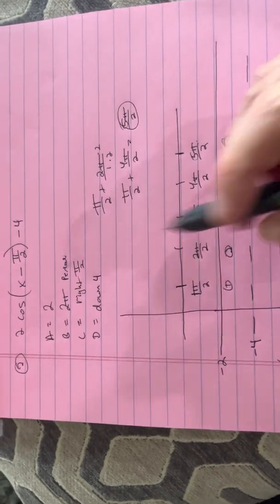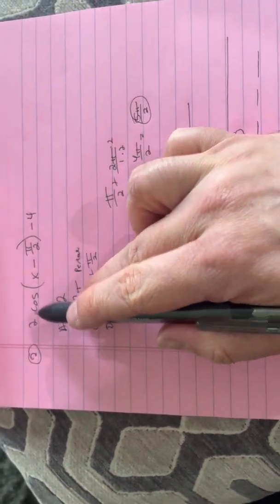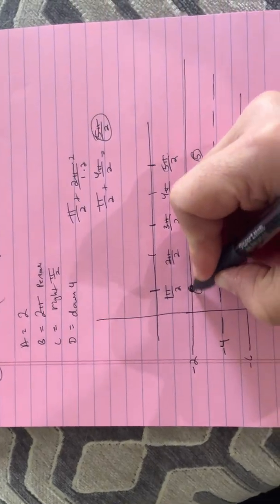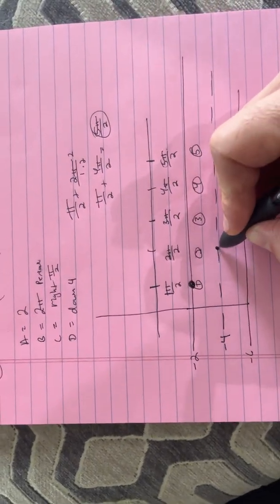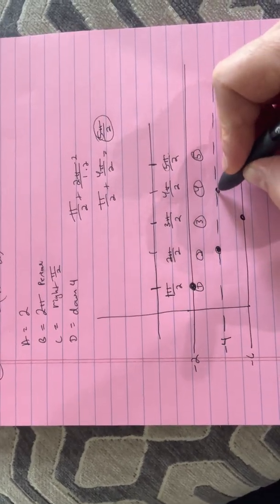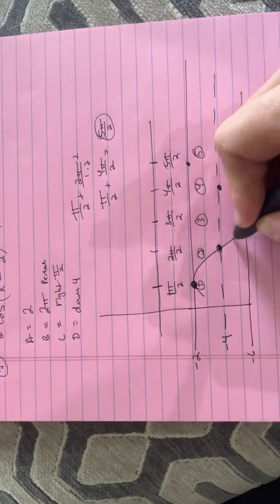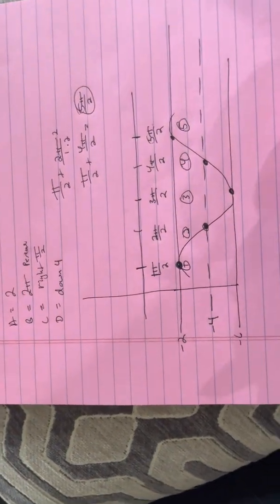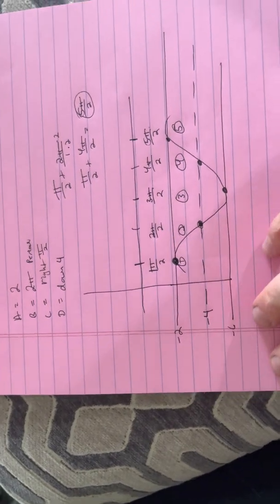Okay, let's make some points. This is cosine, and there's no negative in front, which means it starts at the top. Cosine always starts at the top, unless there's a negative. To the middle, to the bottom, back to the middle, to the top. There we go. Okay. Last problem, which is a little weird, but I want to show it to you anyway.